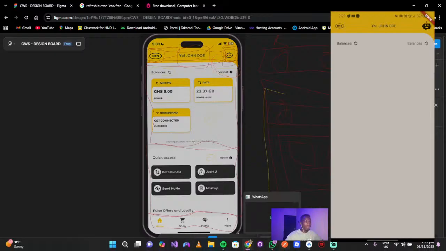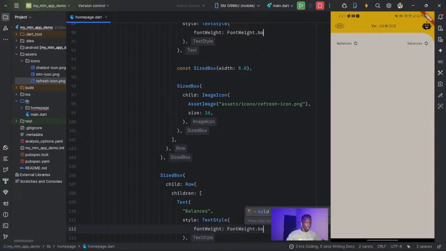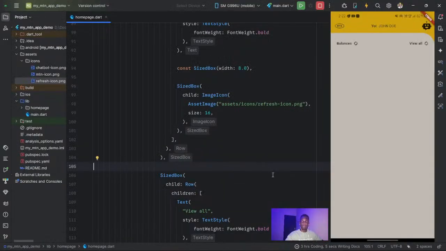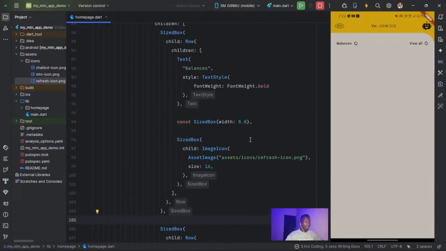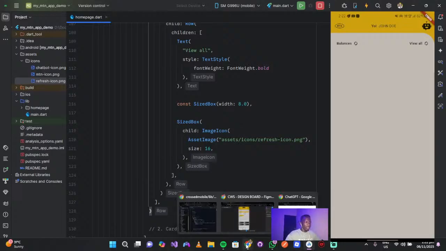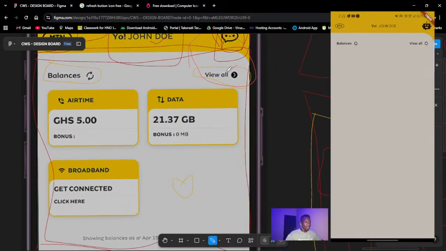Balances is bold, view all is bold. I have view all. Then view all. View all has an icon, yeah. That one is different from what we have here. It looks like a forward icon. We have a forward icon, keyboard forward, and then a background of black.